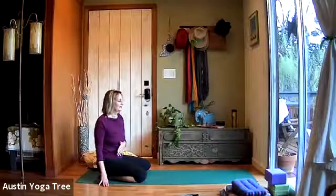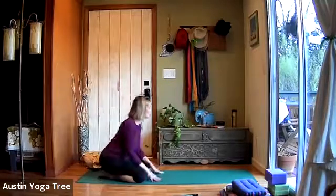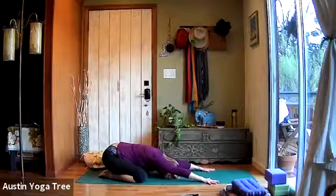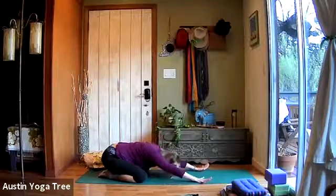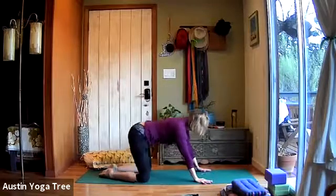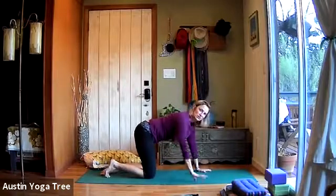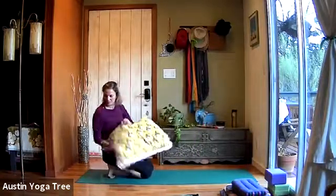Feel the body connected with the floor. Allow your mind to rest within the four corners of the mat. I'll take one more nice big breath here in Balasana, child's pose, to start our practice. So the next inhale, we'll float the head up and the body up. If we've added additional props this evening, our pillows and blankets, we'll just slide those props off to the side of our mat for now, unless we want to continue to give our knees support.